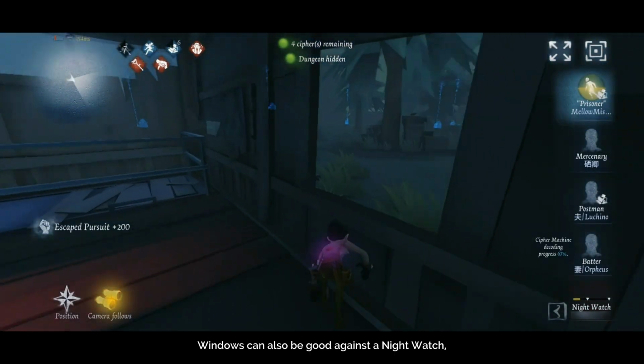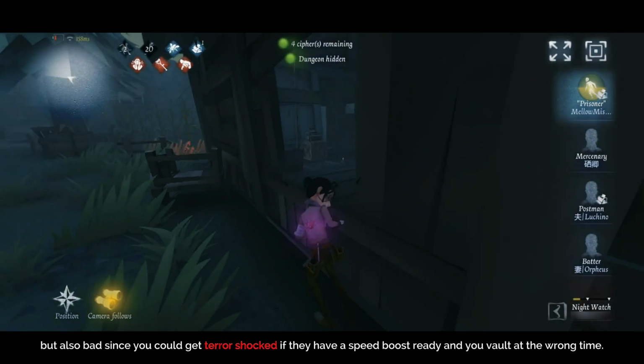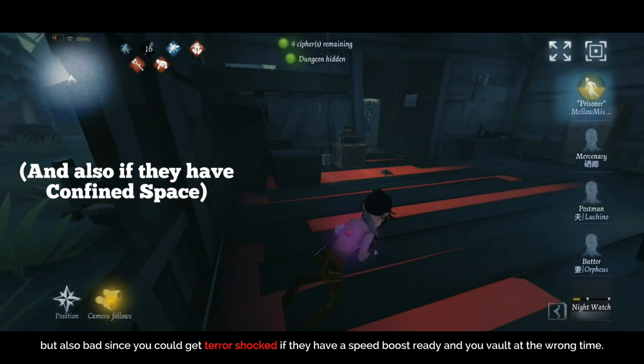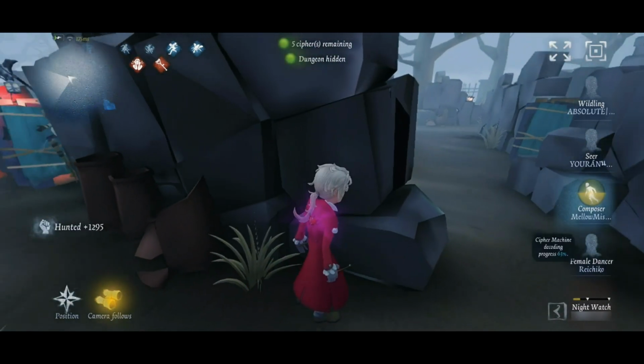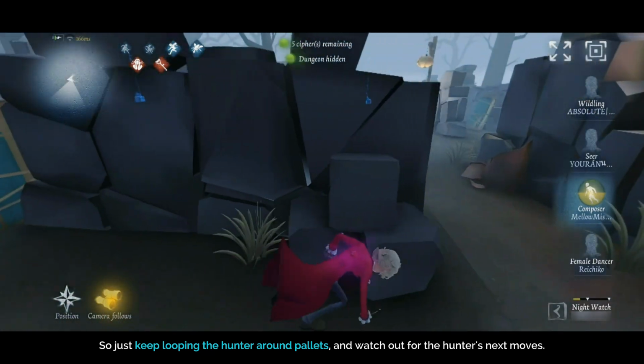Windows can also be good against a Night Watch, but also bad since you could get terror shock if they have a speed boost ready, and you vault at the wrong time. So just keep looping the hunter around pallets and watch out for the hunter's next moves.